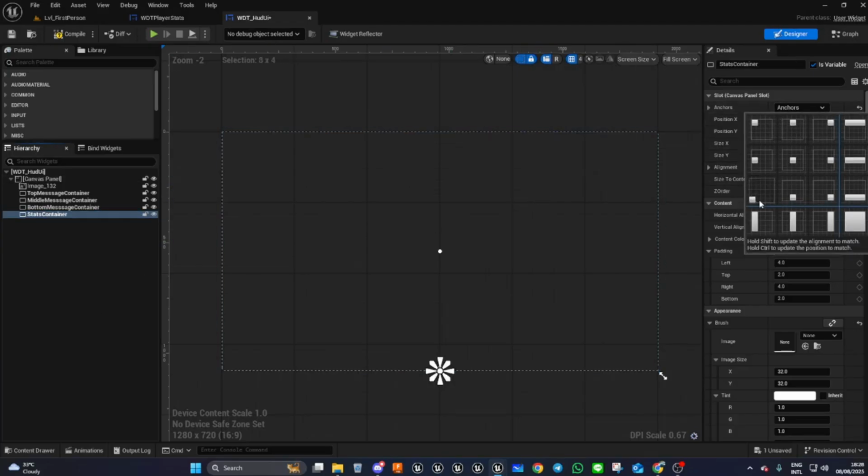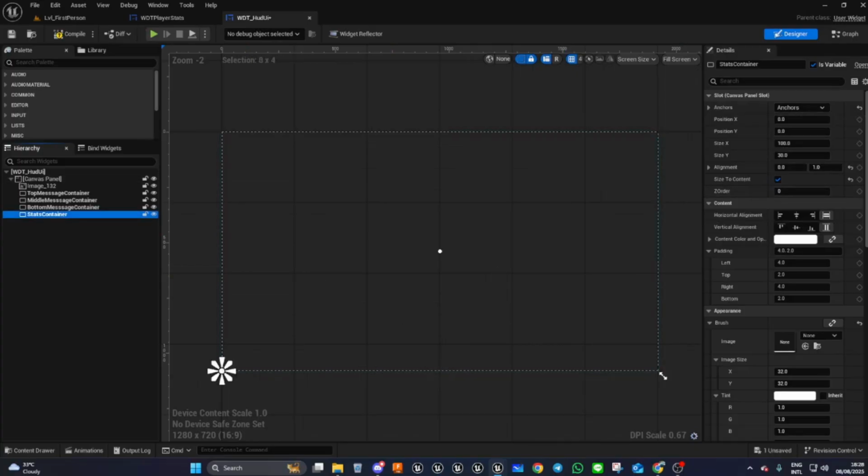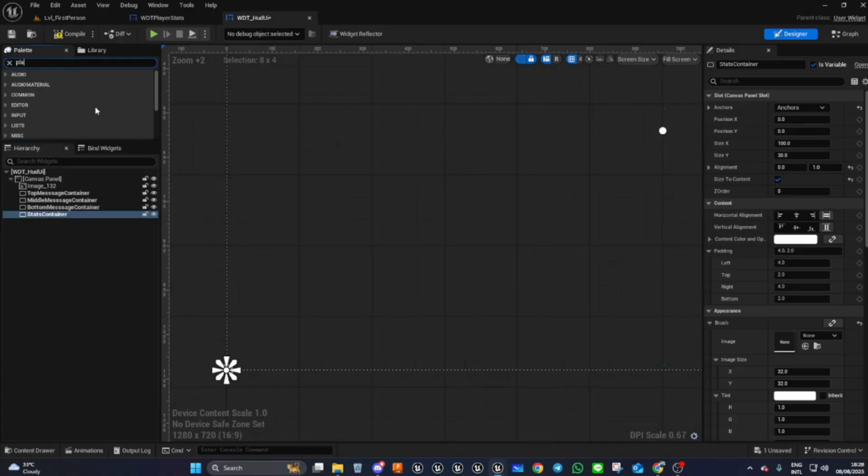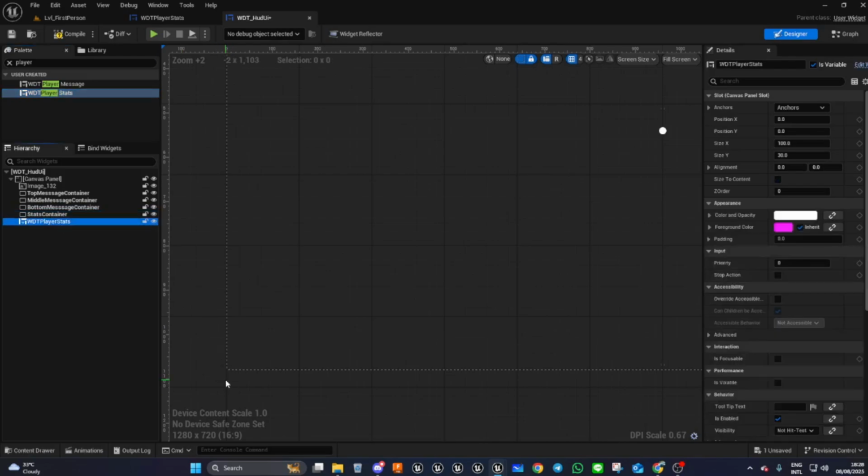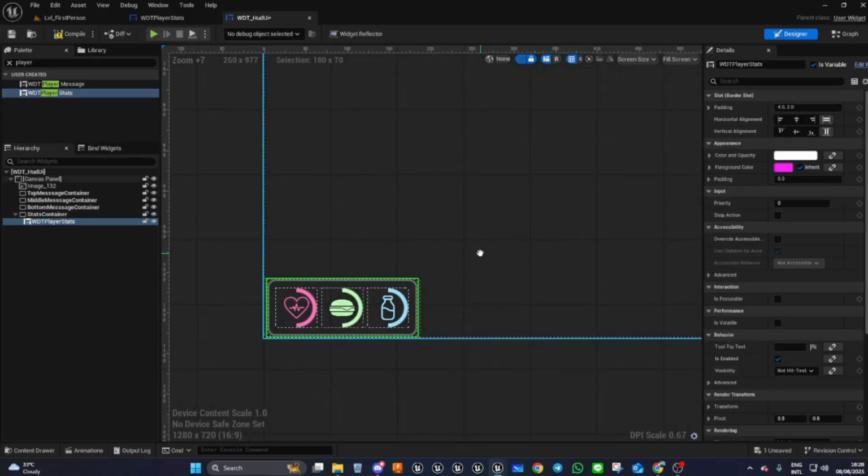The anchors for this we're going to set to the bottom left. And what we're going to do then is we're going to get our player stats, drop it in the stats container, and you can see it's there.